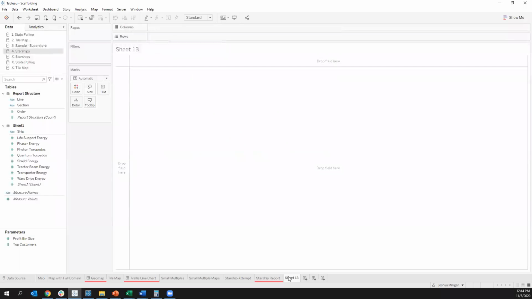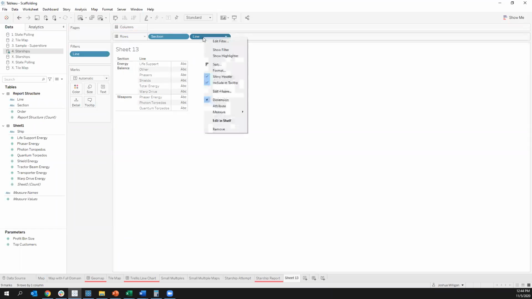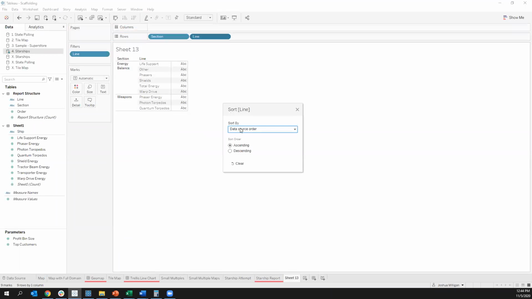So I come into a new sheet here, and notice I've got my report structure here. I've got my original data set here, and I can start to think through how would I build this. I've got my section, I've got the line items on the report. I did have a few extra things in the report that came up null, so I'm going to just exclude those. Probably go back and clean that up at some point. And then I had a very specific order that was given to me about building this report, so I built that into my data source. I've got the order there, and I can say, let's sort the line items based on that field. So that will get them all in the right order.